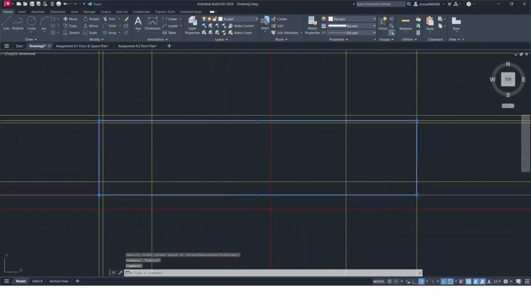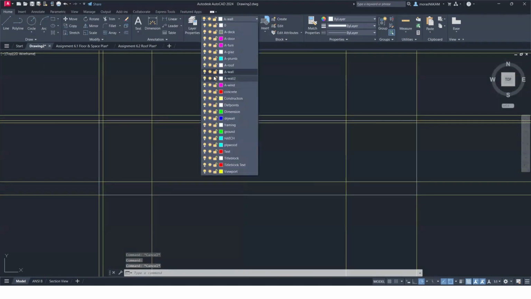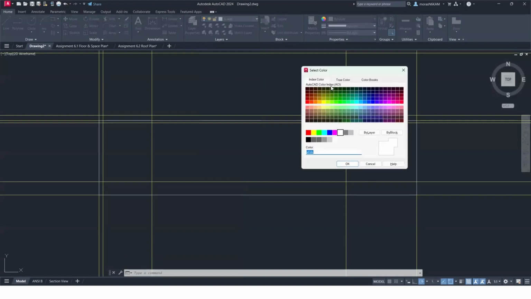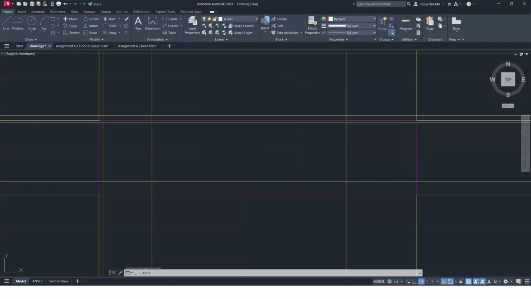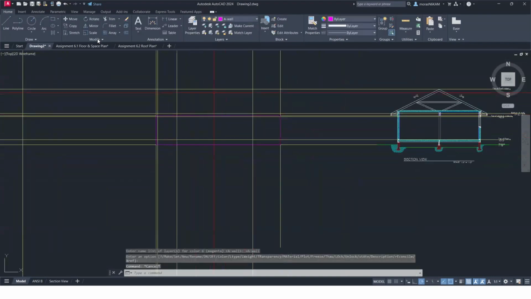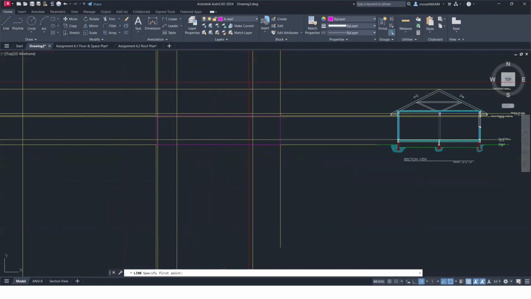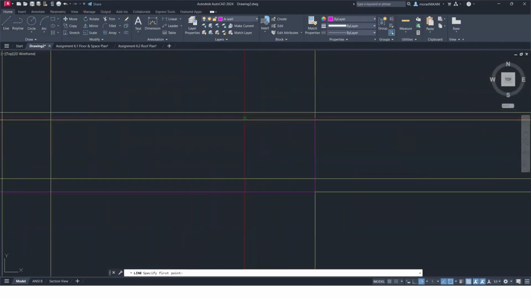Okay, so now I have this box. And it's a little difficult to see, so maybe I'll change the color, at least for now, and I'll change it back. This pink color. Okay, that's easier to see. Then I'll create the lines for my wall edges.